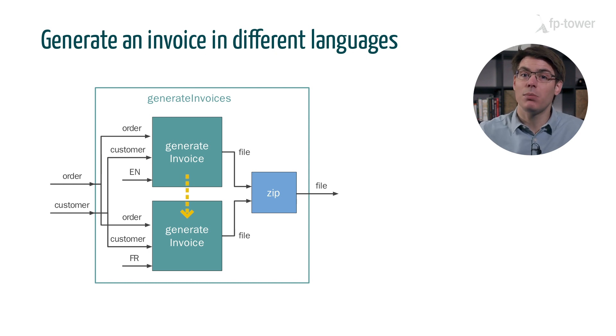This information is not visible in the signature of the function - it might only be known to the developer who implemented it. This is fine when the code base is small. We can remember a few of these undocumented effects, but it becomes far more difficult as the code base grows. Eventually it leads to bugs and to applications that are very difficult to extend. And this is often why it takes so long for new team members to become productive. It's not because they lack experience building software, but because they need to learn a vast amount of knowledge specific to this project. So how does functional programming help us in this situation?